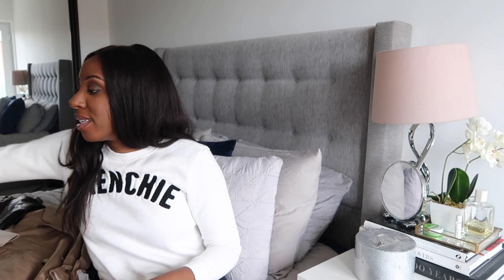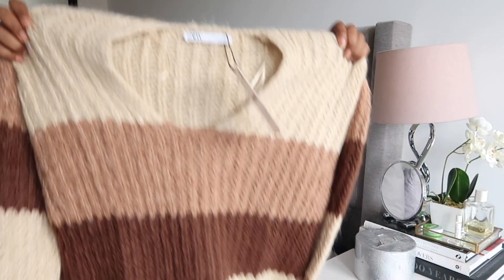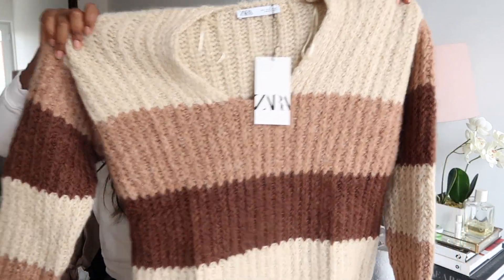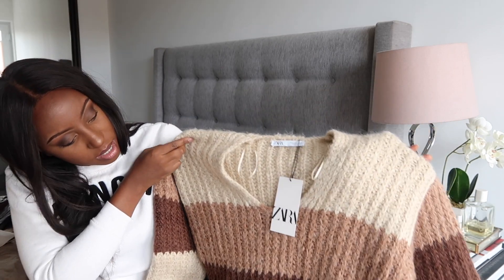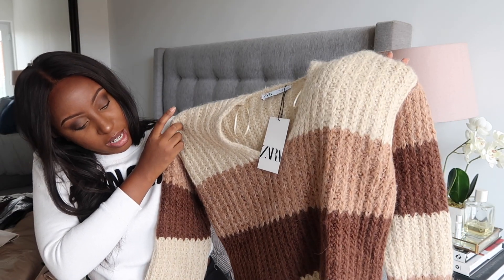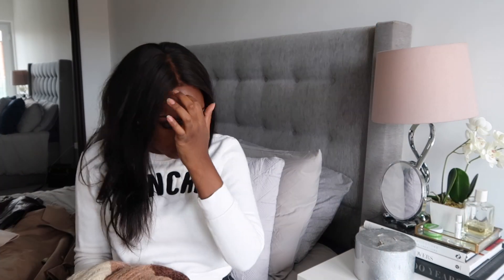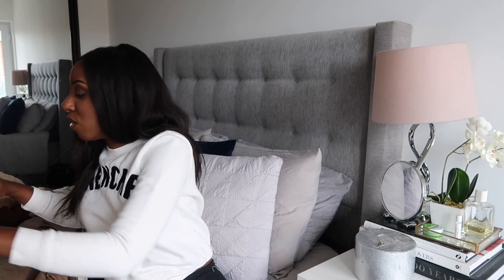And I thought I would pair that with this really cool colour block knit. It's got three rows — it's got your cream, a beige-y browny colour, and then a dark brown. Really, really nice — I thought those would pair quite nicely together. The leather skirt is versatile; you can kind of wear it with shirts, long-sleeved bodies, all sorts. So that's another outfit.